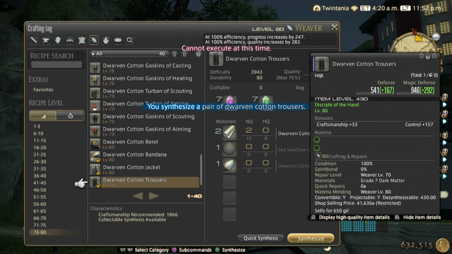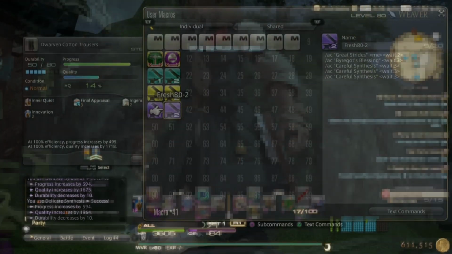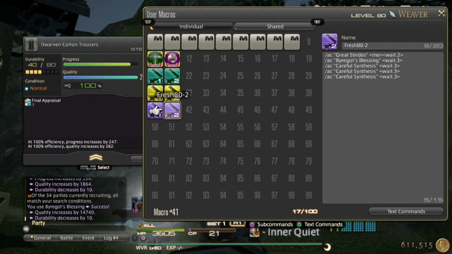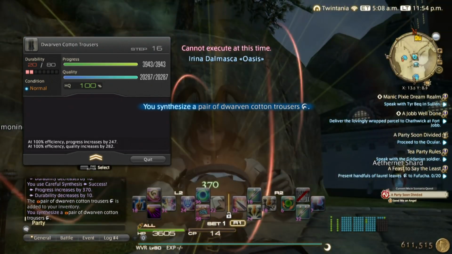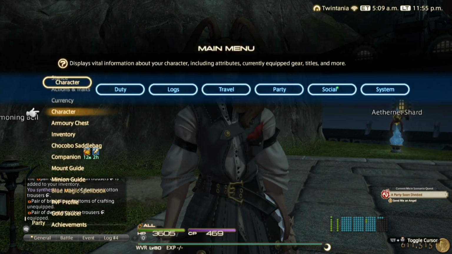94% NQ, look at that. It will happen, don't get discouraged. I mean, you can always use HQ materials if you want to deal with it. Now it was 100% because of good condition, nice. Pants made. Alright, now that's even more increased stats.